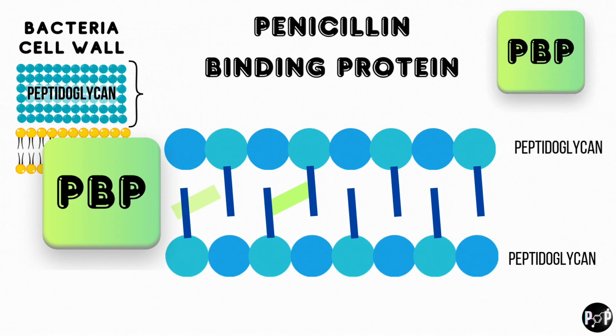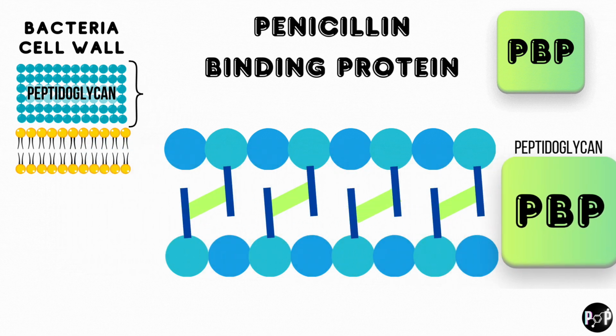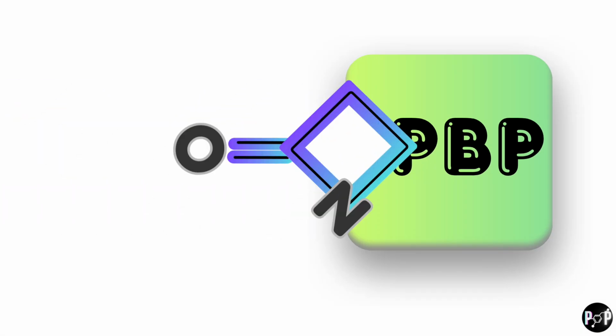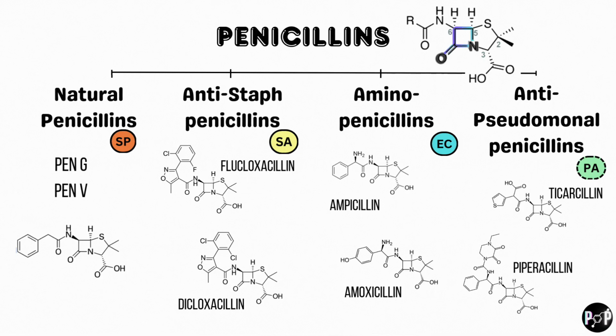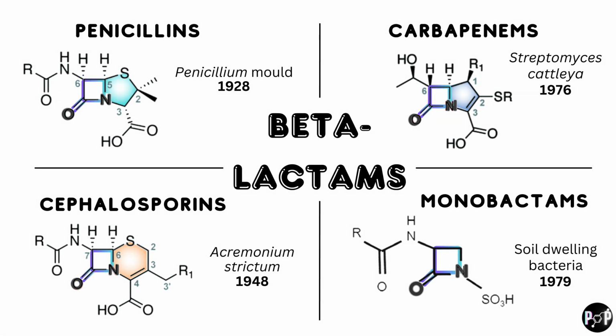PBPs are bacterial enzymes and distinctly different from human enzymes. And because the beta-lactams are specific for PBPs, for the most part, they have very few side effects unless you happen to have a true penicillin allergy. This and the fact that they are very effective against sensitive organisms makes penicillins often first line over other types of antibiotics. The origin compound of each of the 4 groups of beta-lactams were all discovered from different natural sources.